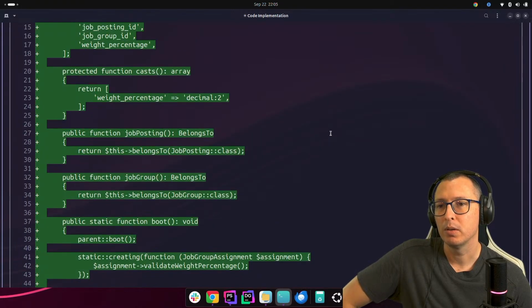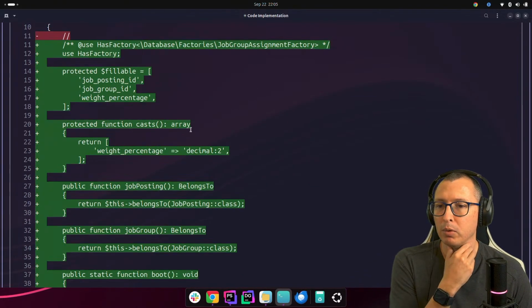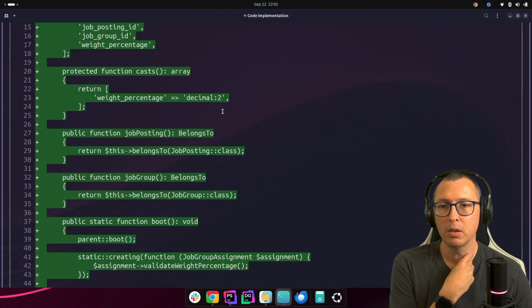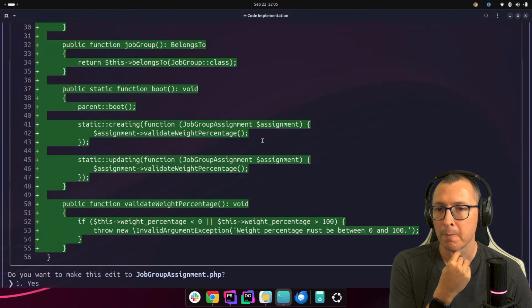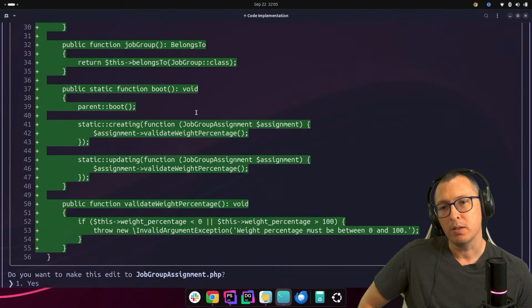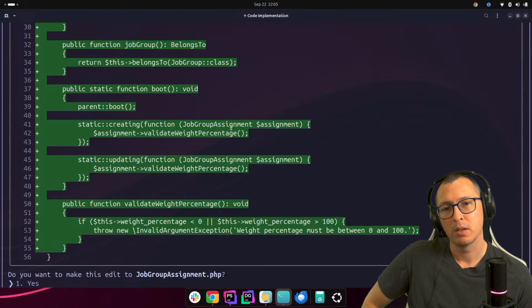Let me see this one. Job group assignment. We have fillables. No, we have casts for the weight percentage, relationship to job posting, and the job group. We have a boot method here for the creating hook. All right, just before creating it's validating the weight percentage, which is healthy.